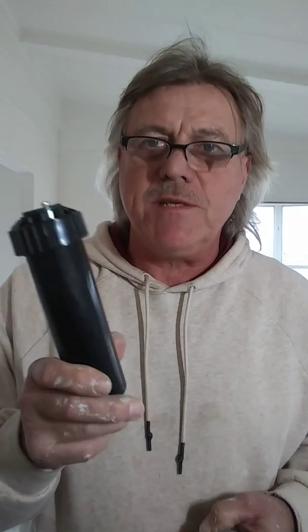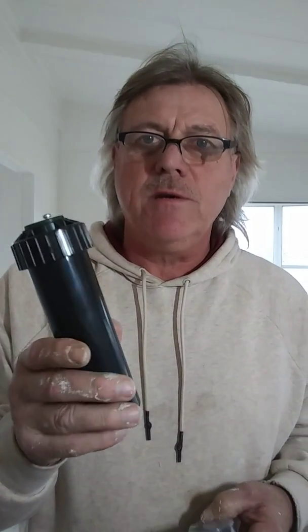I have been using Orbit sprinklers since 1990, and yeah, that's pretty old. But even when they came out with the Hunter heads, I used the Orbits instead because I loved them so much. So this starter kit is put out by Orbit. So they have everything involved in this box that gets you started and up and running.